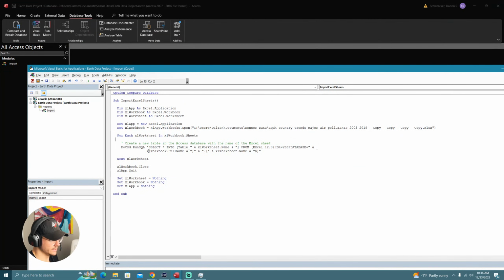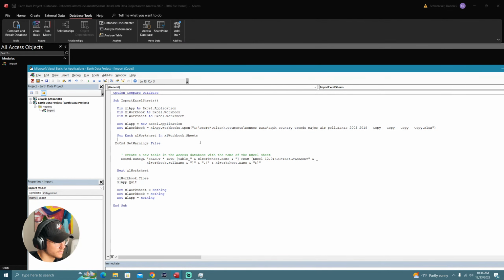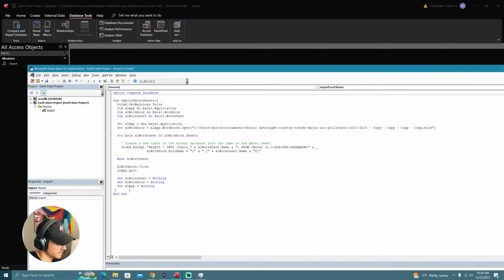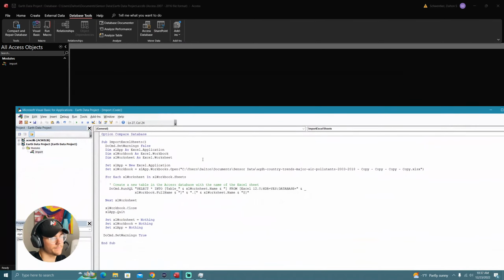We need to do that here. Set warnings to false. I'm just going to do it at the top. There's no need to do it there. And then once we get down here, we'll set warnings to true. Okay. It's closed. Now it should load them in, and I shouldn't get a pop-up each time.